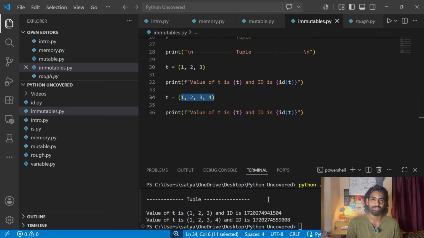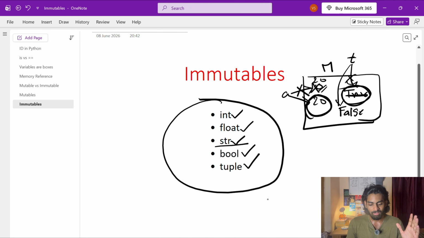Its ID also changed, which indicates that tuple is also immutable in Python. So this is a brief overview of immutables in Python, and there are other immutables too, but we don't mostly use them. These are all the main immutable data types available in Python.